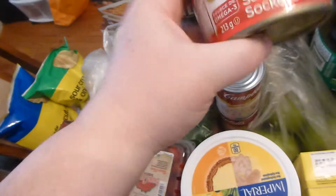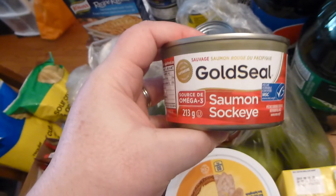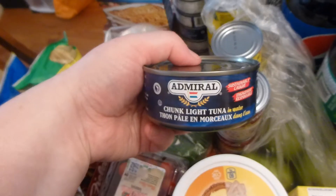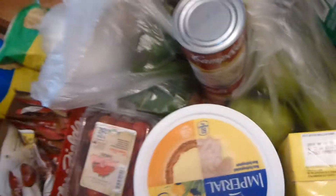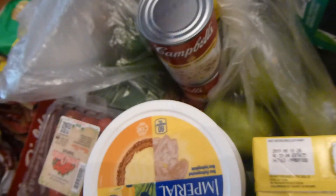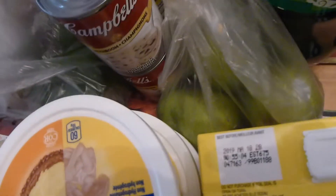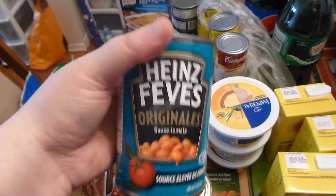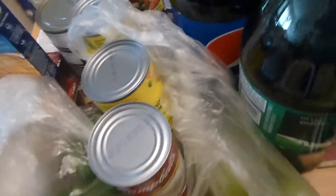I bought this for my mom — she usually shops with us but she wasn't with us today and she really loves this. It was on for about $2.50, so I got her one as a treat. They also had tuna on sale for a dollar, so I grabbed six of those for stock-up purposes. My husband really loves Manwich and they had that on for a dollar, so we grabbed two. We also grabbed some Heinz brown beans — again, those were a dollar — I grabbed two of those.